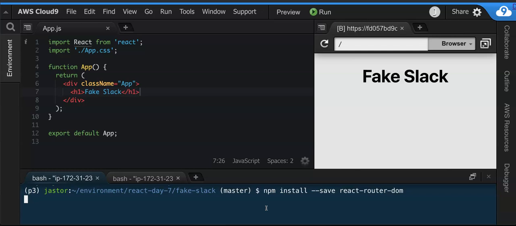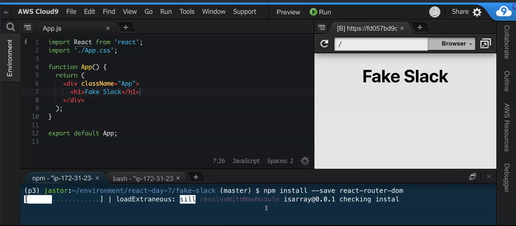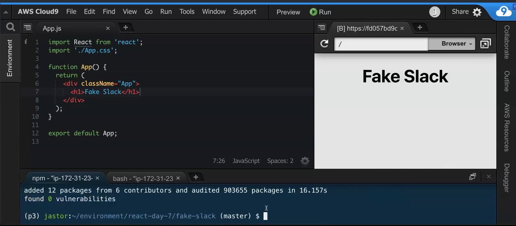React router DOM is how you can create multiple pages on your app, routes, so that your app can have a bunch of different routes on the page and see a bunch of different things. We use React router DOM if we want to render a different component based on the route that the user is on. We also want to install Firebase because we're going to use Firebase here. So you want to say npm install --save firebase.